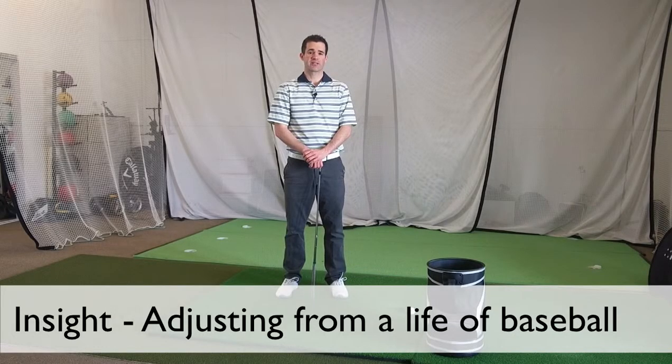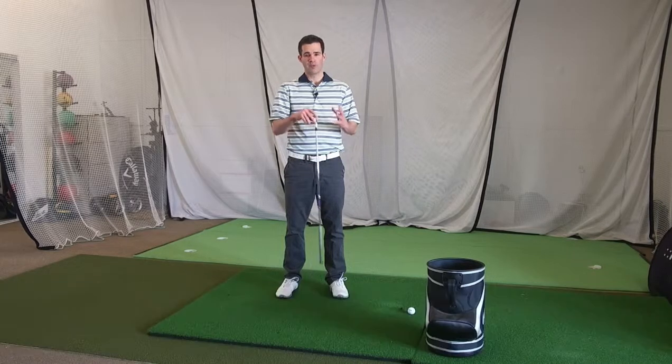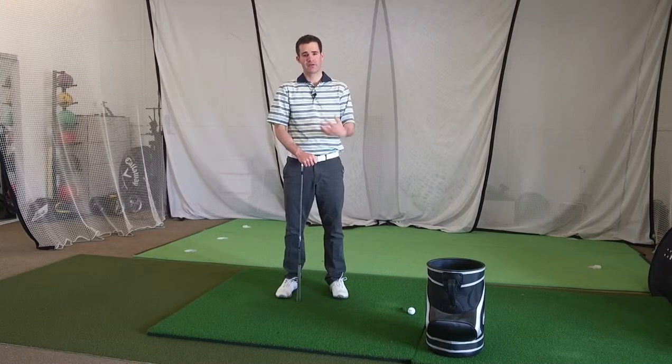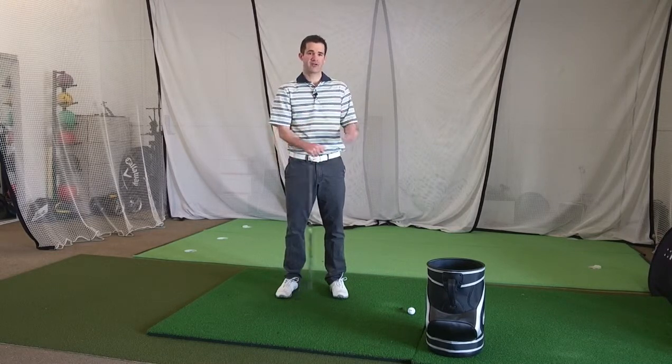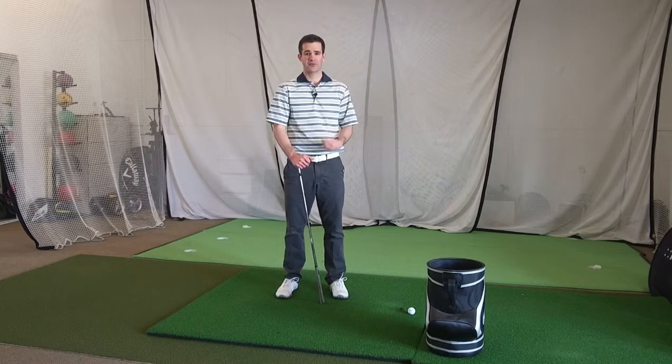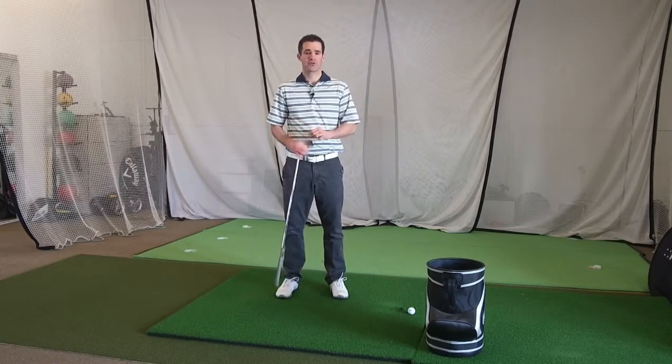In this Golf Smart Insight, we're going to talk about adjusting from a life of baseball. Now, baseball and golf have a lot of similar patterns built into them, so it's very common, if you have played a fair amount of baseball or if you just built very sound baseball patterns, for these patterns to show up in your golf swing.